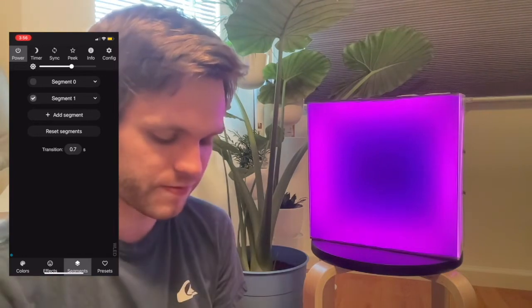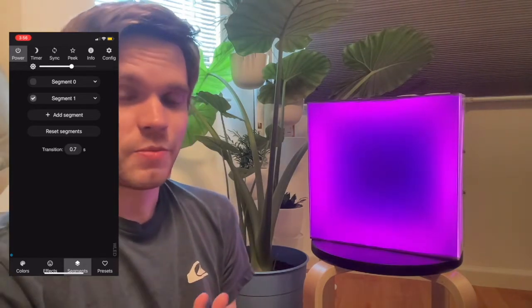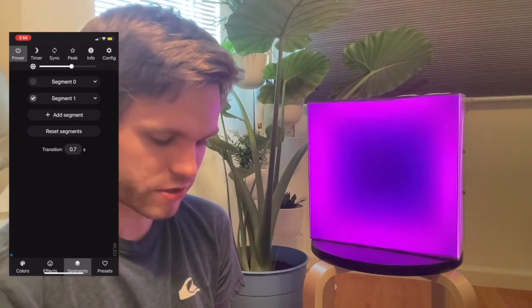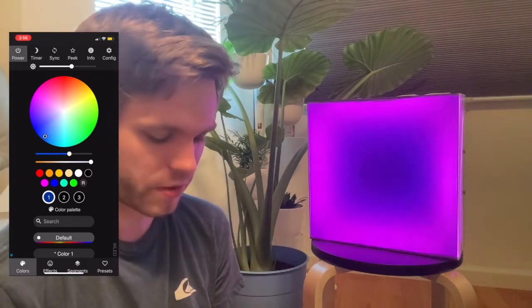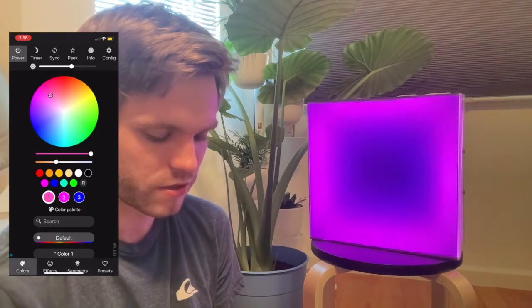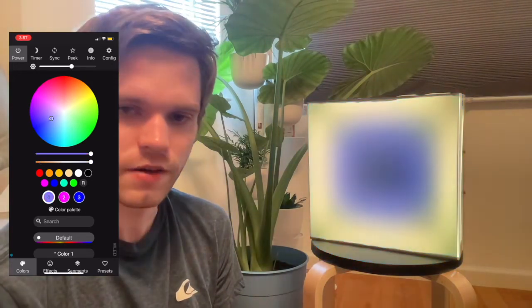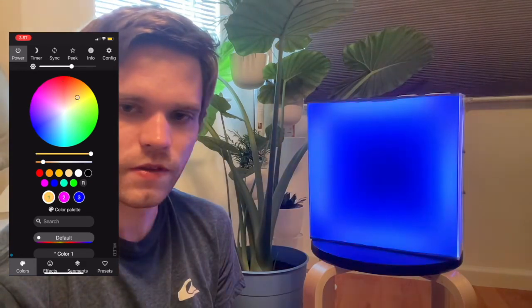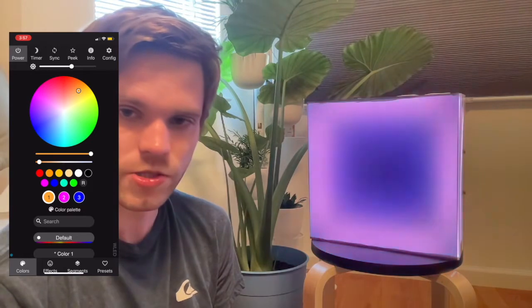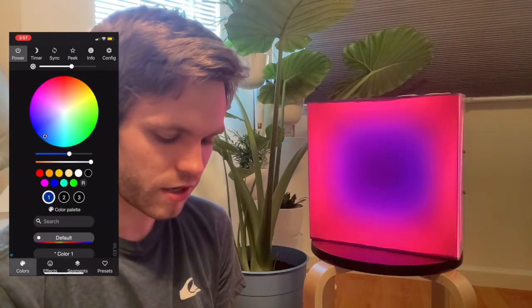Getting into the app — I'll put a screen capture recording on the side of the video — I've defined what I call segments. I've told the sculpture what is the inner ring and what is the outer ring. Segment one is the inner one, and segment zero would be the outer one. The simplistic thing to do is change the outer segment — as I'm dragging my finger and I let go, you'll notice that the outer ring is changing, but the inner ring is remaining static. That's the simplistic thing you can do: just changing that outer and inner color.